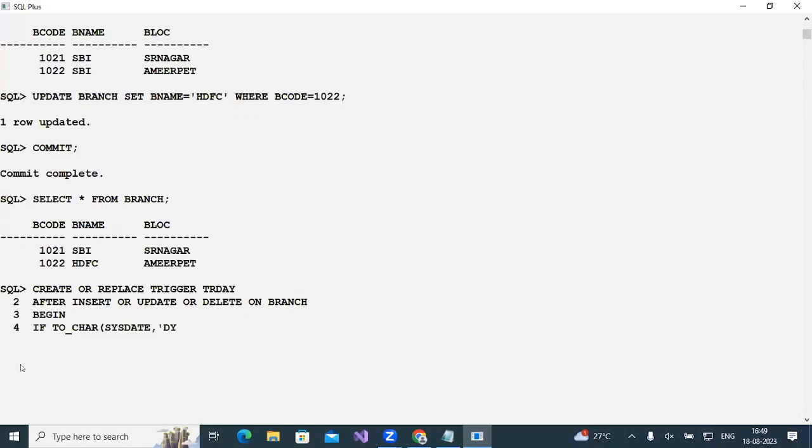So here DY is equals to DY interval. In which format will your day be written? The first three characters of the day spelling. What is the first three characters of Friday? FRI. Suppose as per your system, today is Friday, then what will it do?